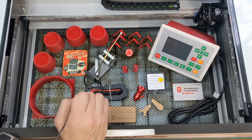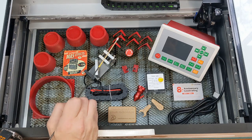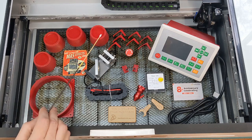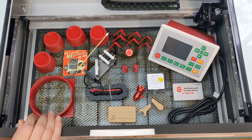These are great to hold your wood down onto your Honeycomb. I print them in 100% infill and they work great. They're flawless. I printed these riser feet. They go underneath the feet of the Polar Laser, and with that, it just lifts the whole machine up so you can do larger tumblers with the rotary attachment.